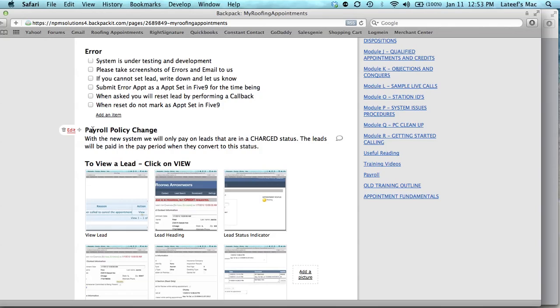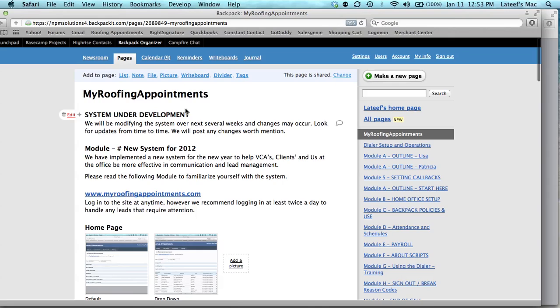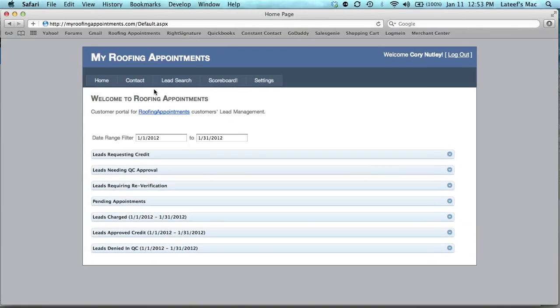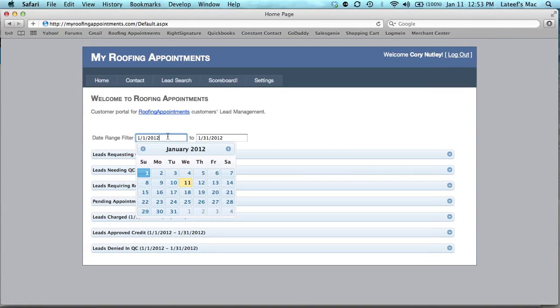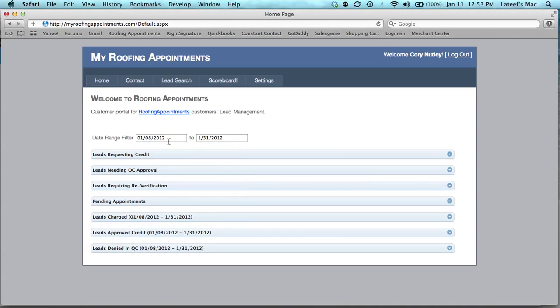However, after the second period, it will be better for everybody because you can go in real time and see what your payroll is. If you wanted to see your payroll, you will go ahead and search by the date range, and you will go ahead and check what your date range is. I'm sorry, I'm not going to do this for this date range. We're going to pick something generic here. We're going to just assume that this was a payroll period.